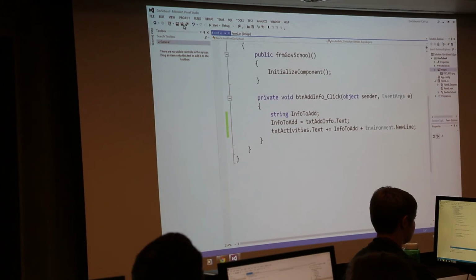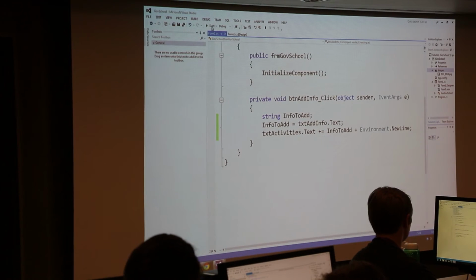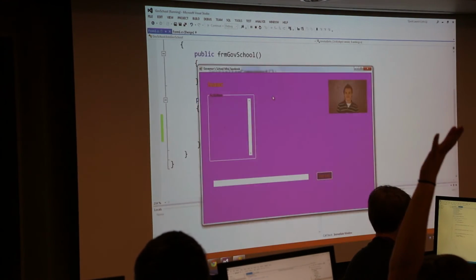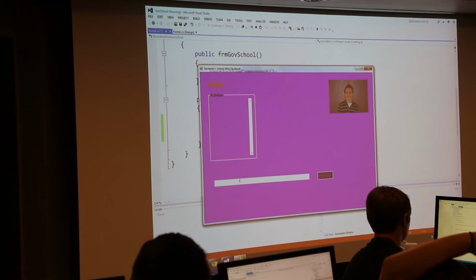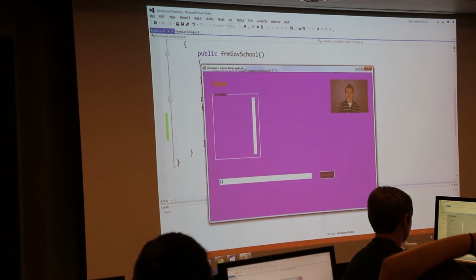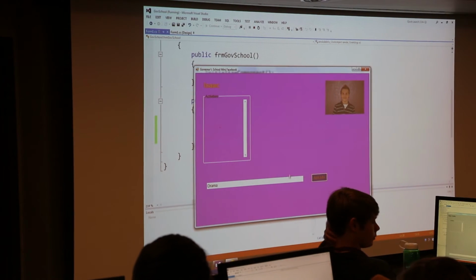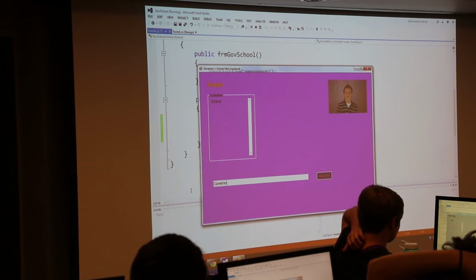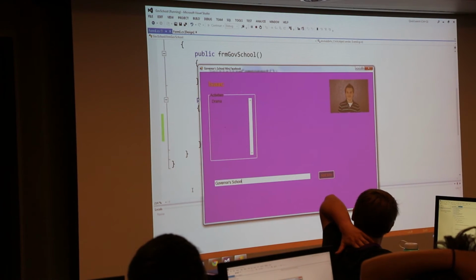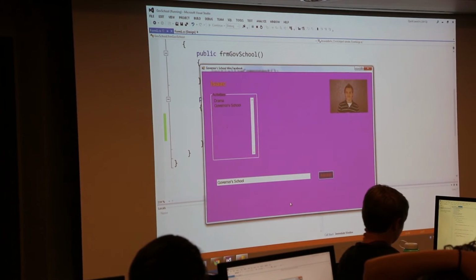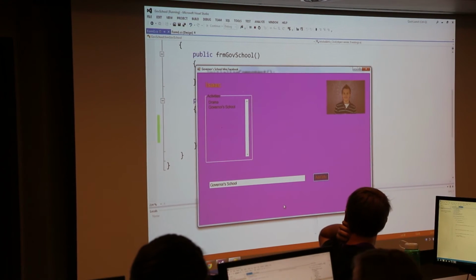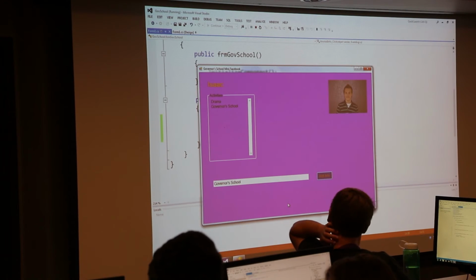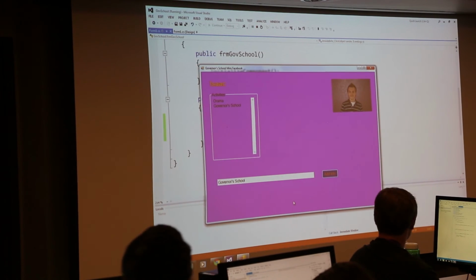Why don't you guys who have your programs running see if that works for you? Okay, good. So I'll come around and answer questions in just 1 second. I'm going to put in drama, add info, and then I'm going to put in Governor's School, add info. And it can just keep on going like that because I'm sure you all have many, many activities. And that's what we have the scroll bar for, so that you can just keep scrolling.